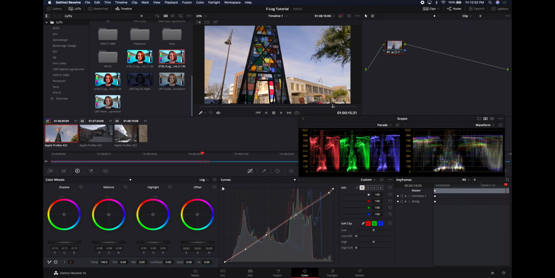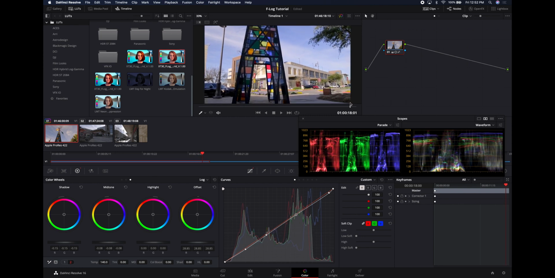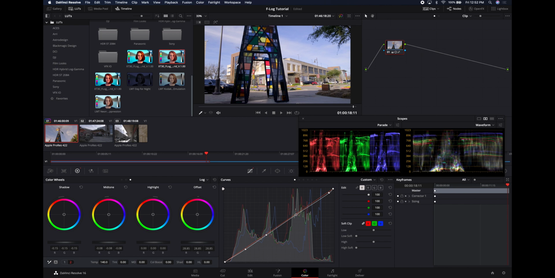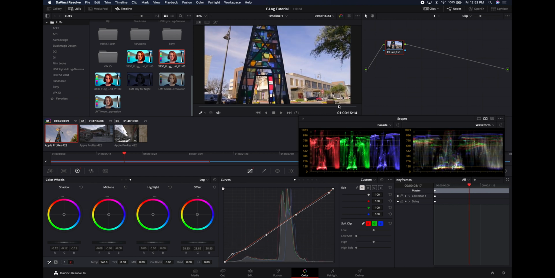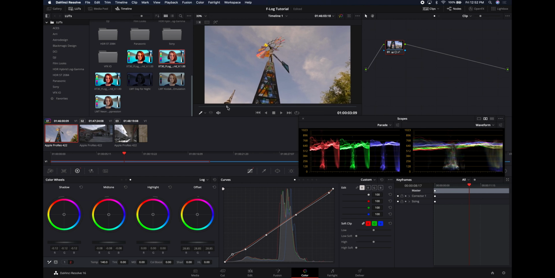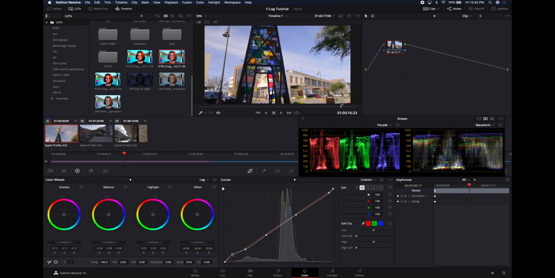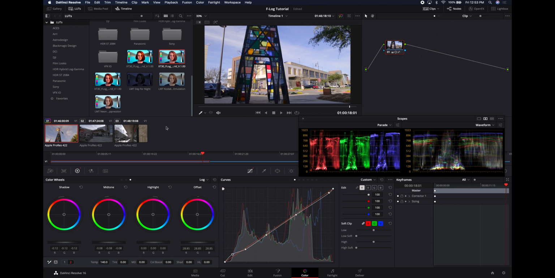Now I pan down here and I see some shops, and I want to make sure that none of these are either crushing or blowing out. You can tell that I'm crushing a little bit of these structures, so I can take some of my shadows up just a bit, and go back to my Luma, somewhere over here. There we go. I can push that up a little bit. I know this is going to be dark, and obviously this camera has dynamic range limitations, so I'm not going to get everything I want, but at least I can get most of the information that I shot in this clip. Overall, I'm pretty happy with how easy it was. Again, this was super easy to do.